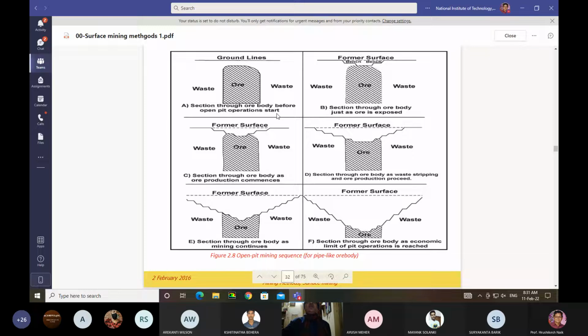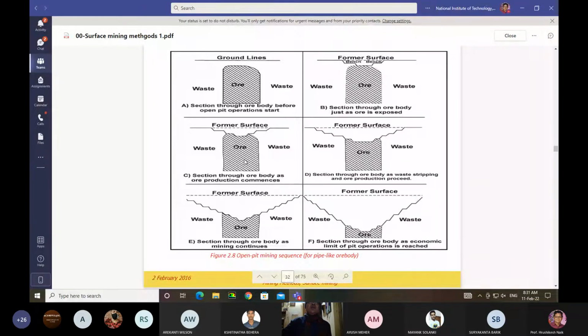Then in figure B, the waste material is to be taken out. The waste material is to be removed to reach the ore body. By forming benches, you take out the waste materials to expose the ore body. This is the section through ore body just as ore is exposed. You have reached the ore by removing the waste material.